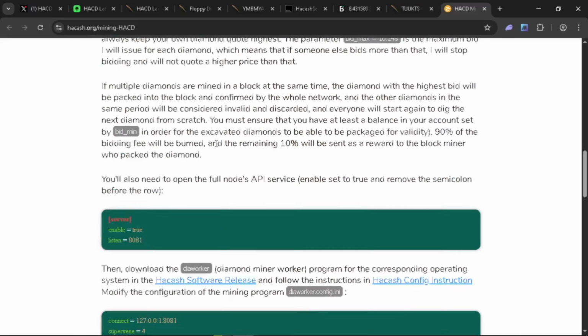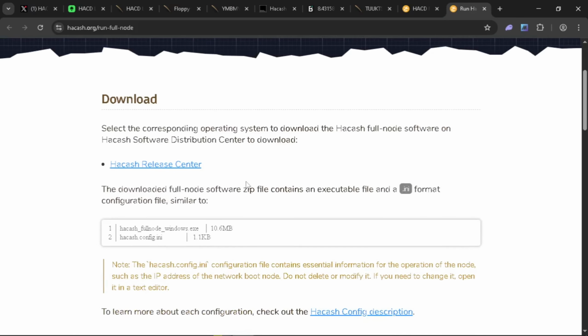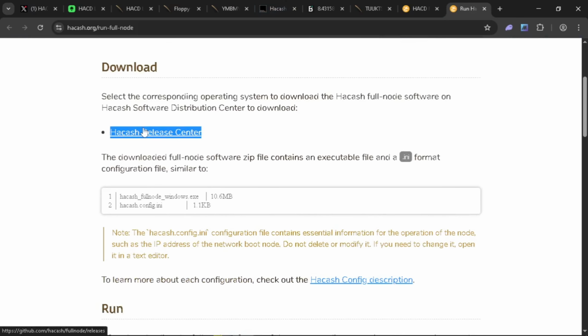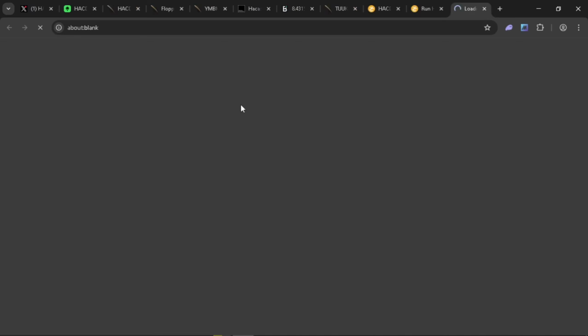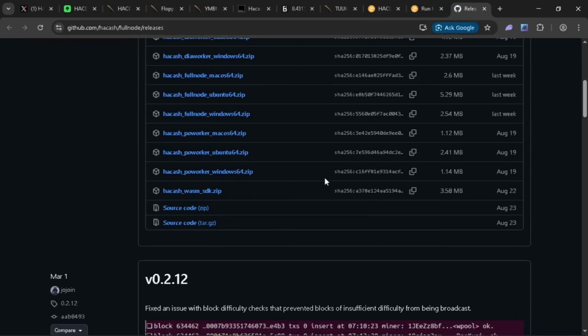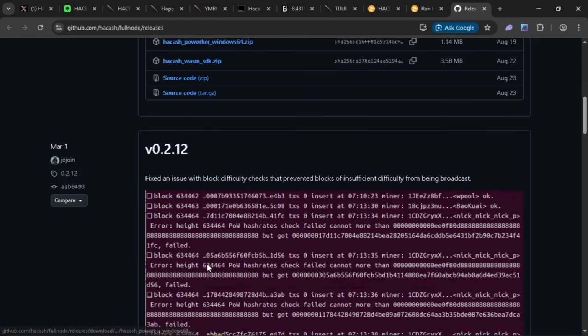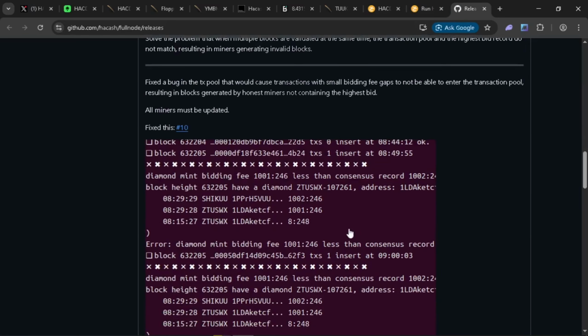Like I said, the mining takes a lot of time, but these are easy explanations for it. You just come here, read all through this. To run the full node, just click on this. It takes you to a guide. This is where you get to go to the GitHub page to download all the resources needed. These are all the resources. Scroll down, just download the updated one depending on your OS, and then read through.